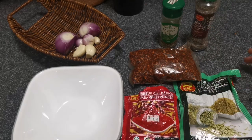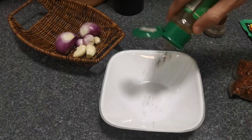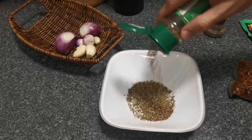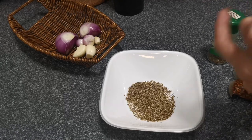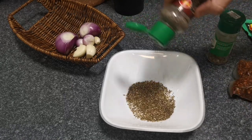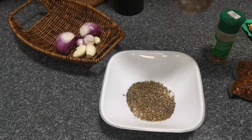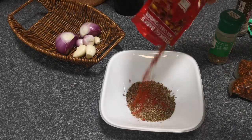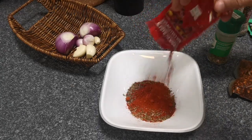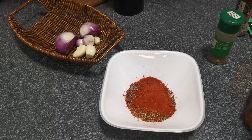Hey, we have all the ingredients here. So first off, let's just put some oregano. Some black pepper. Right? Chili powder? No, the chili powder. Hi, chili powder. All right. Chili flakes.